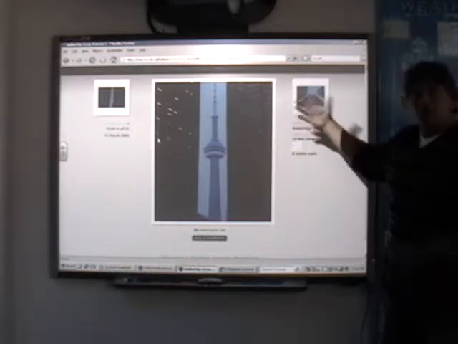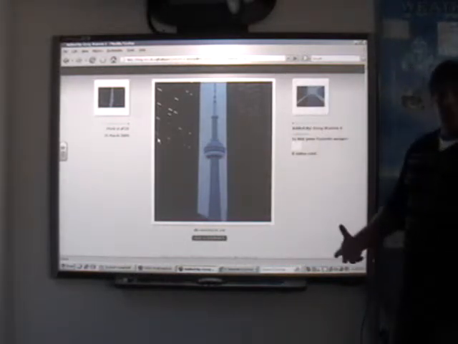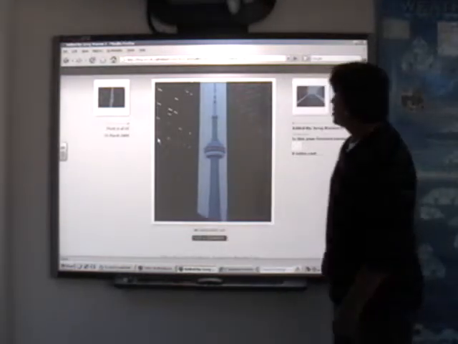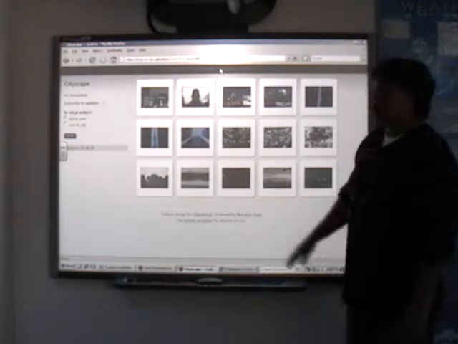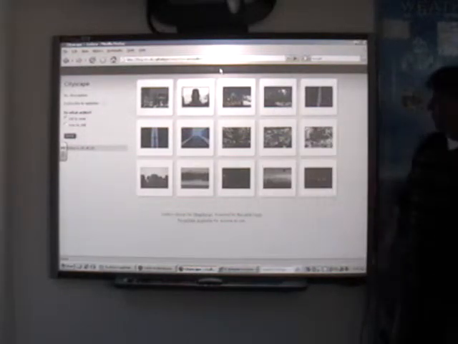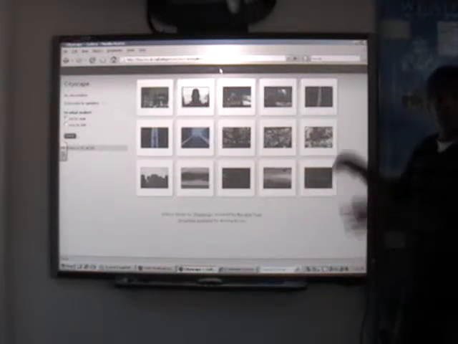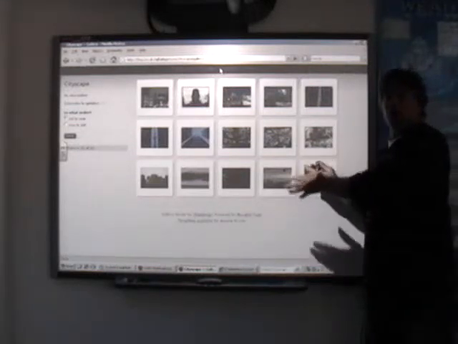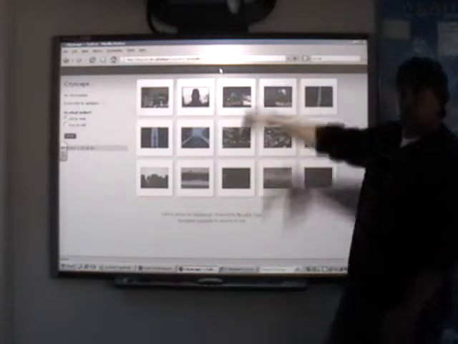This is the use of social networking tools in an educational environment that are useful. So if you're an English teacher, you may want to say, why don't you go into the cityscapes on this site and write a poem about one of these images? Because these images belong to us, you know that there's not going to be a naked woman sitting in these images. So this is part of using social networking tools.